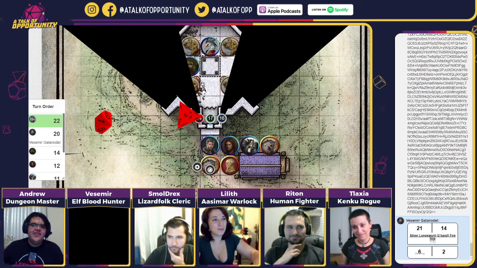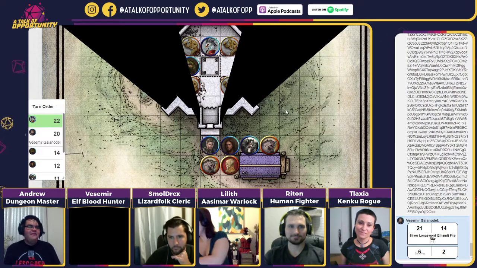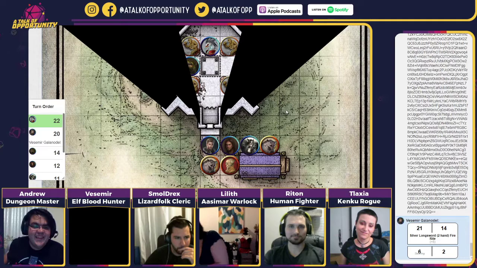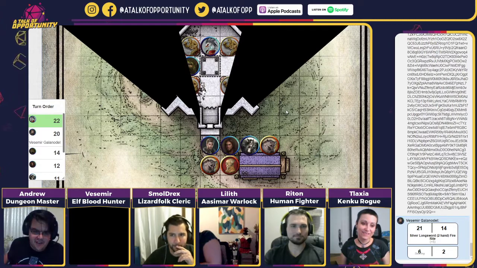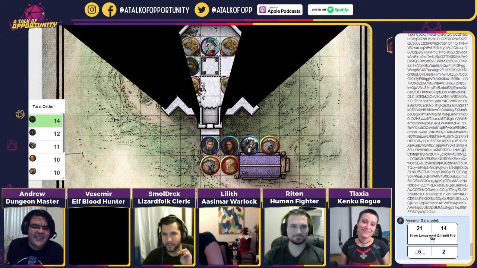Okay. So all Rayton sees is one werewolf falling, and then Vesemir just flying through the door, slashing at this one here. This one is made of sterner stuff than his compatriots, but you can tell he's a little worried now. All right, Small Drex, it is your turn.